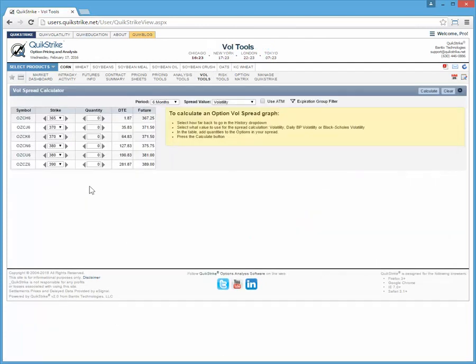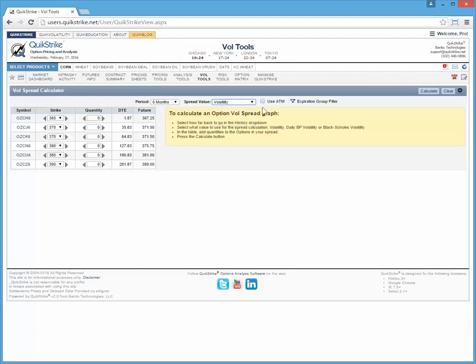And what you're going to notice is that this is in reference to a single product. Okay, so currently, as we've always talked about, this is our analysis bar. So we can see the different amount of time that we're going to look at as part of this spread. We can determine what spread value we're going to look at, volatility, daily, annual BP, and Black-Scholes volatility. Generally speaking, these are going to come into play only with the interest rate products. So for non-interest rate products, we're going to just leave it at the volatility.